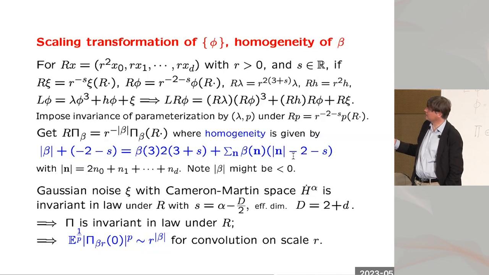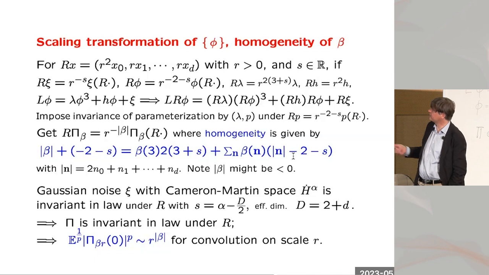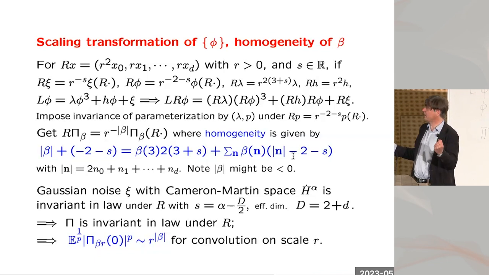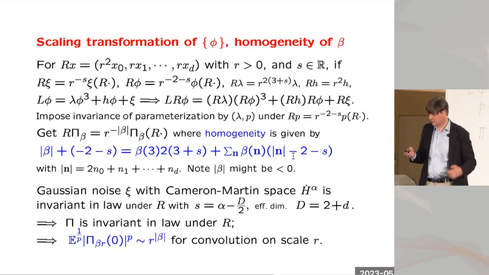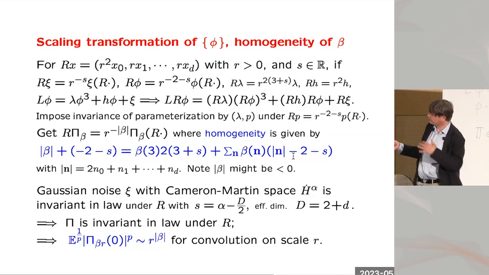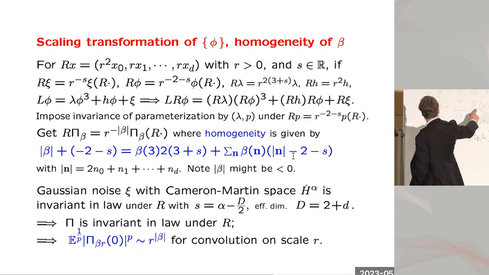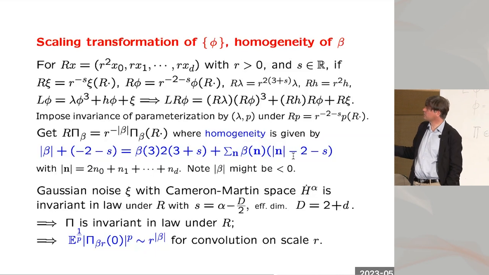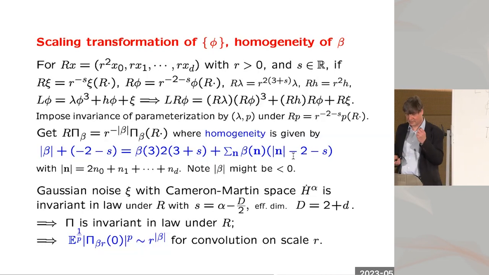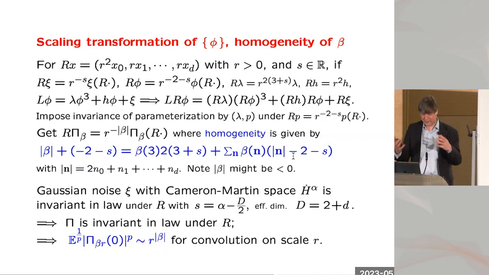Of course, the starting point of the scaling is a parabolic rescaling of space-time by some factor r, as indicated here. You don't have to read the details. There is a certain way in which the scaling operation acts on the right-hand side, on the solution, on the parameter lambda, and on the counter term, so that the form of your equation stays preserved. That's not a big mystery. Now you want your parametrization of the solution manifold to be compatible with this action. If you do that, these coefficients should satisfy a certain scaling law in terms of a number, typically called homogeneity, which you can attach to the multi-index beta. You don't have to absorb the formula. It comes out by one of these typical scaling arguments pretty easily. So that's an additional structure which, whatever you do, should be preserved.